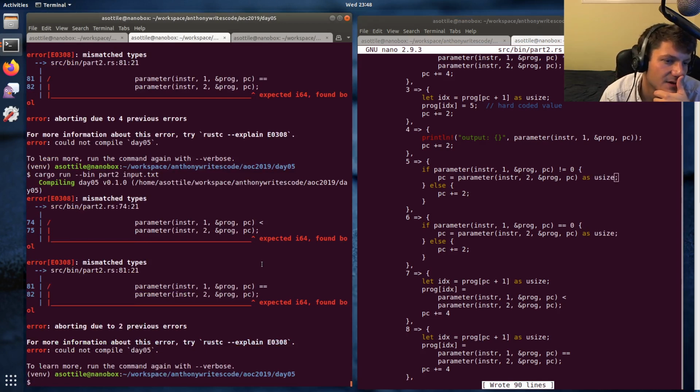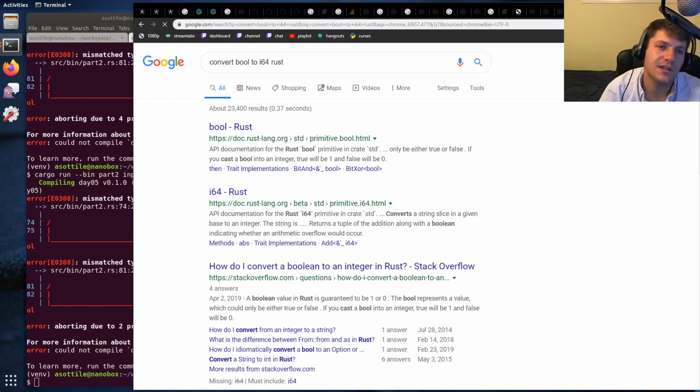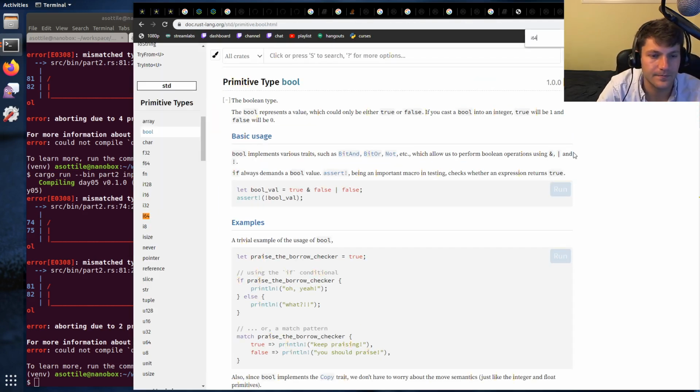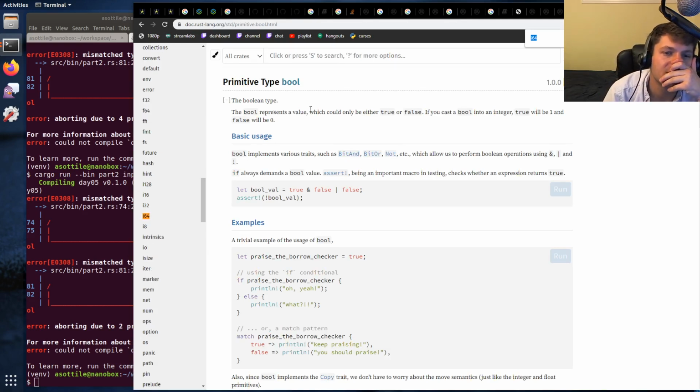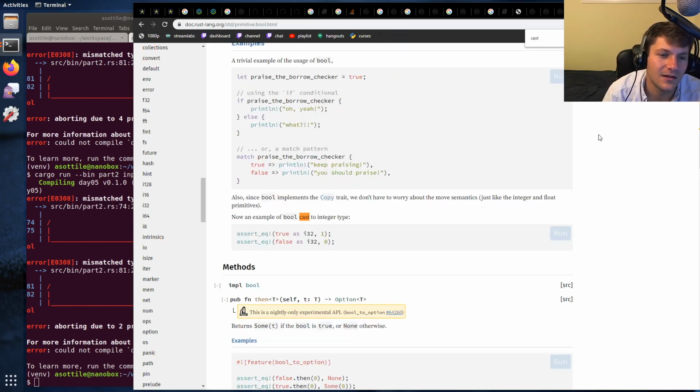Expected int64 found bool. Surely I should be able to convert a boolean into an int64, right? Bool represents a value which could be either true or false. How do I cast? Oh, it's just as.